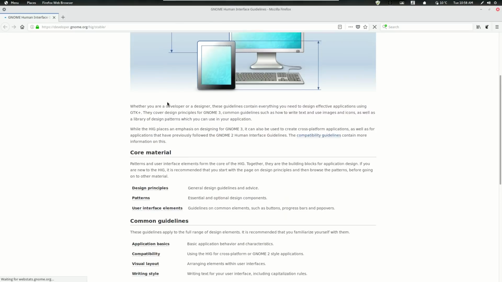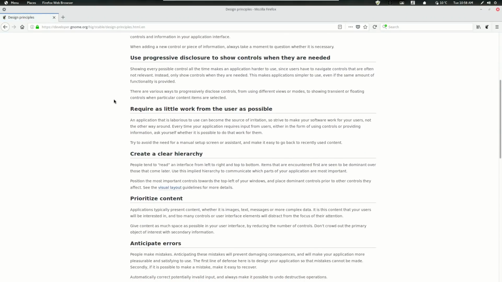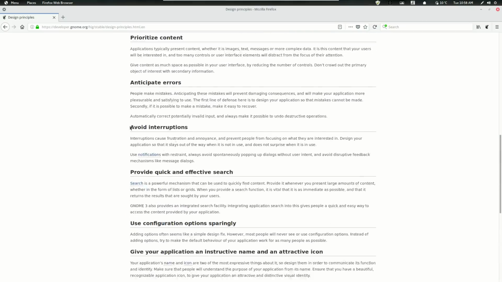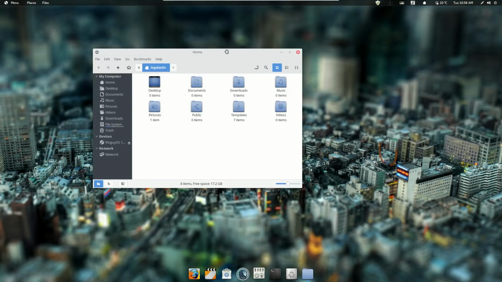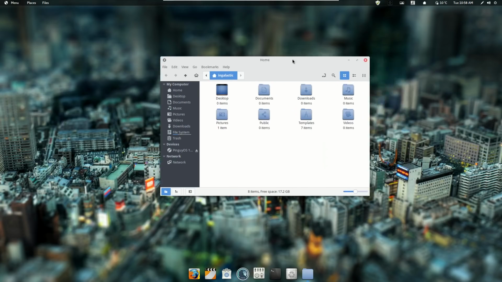So when you jump onto the GNOME developer website and you have a look at some of their design principles, you'll notice that there's some common themes that come up where you need to be putting the content first in whatever application that you're doing, and that everything else should basically get out of the way. Avoid interruptions, you should be able to provide quick and effective search, use configuration options sparingly, all of that kind of stuff. But it kind of flies in the face of what a lot of power users come to expect, and especially when it comes to more professional level applications, applications that by design have a lot that they can do, this does kind of create a bit of a disconnect in terms of the community that wants to run these distributions, which oftentimes are software developers, but also then the way that they're designing the interface is very much for simple use cases.